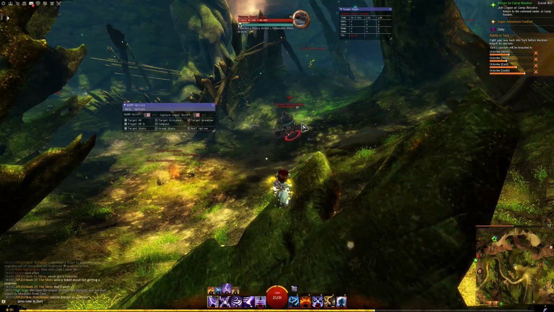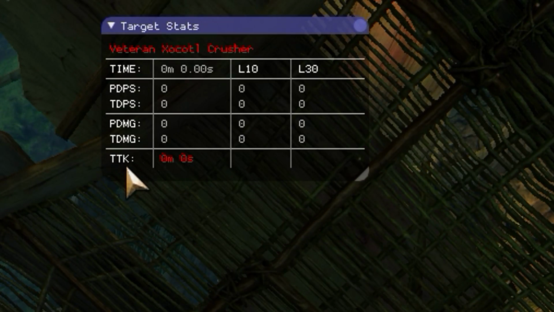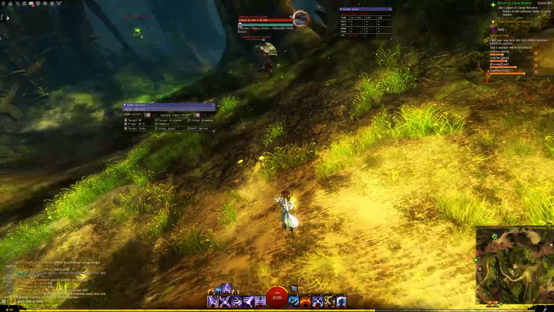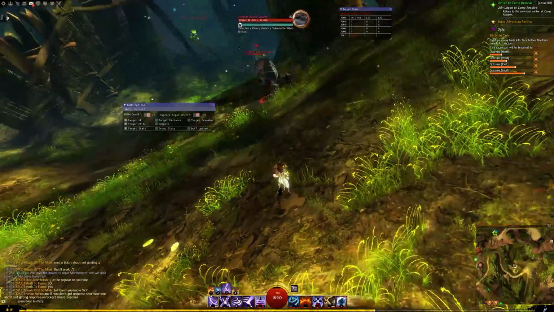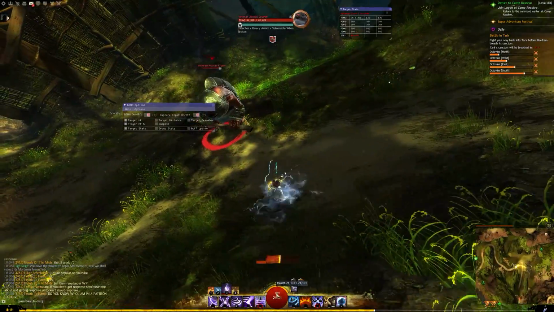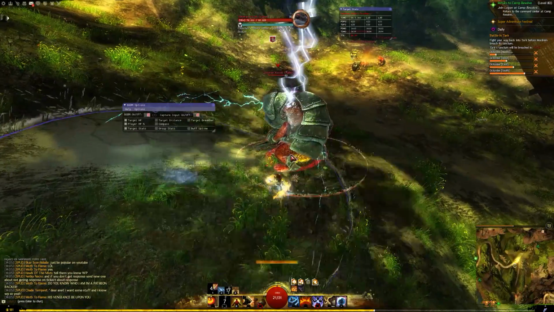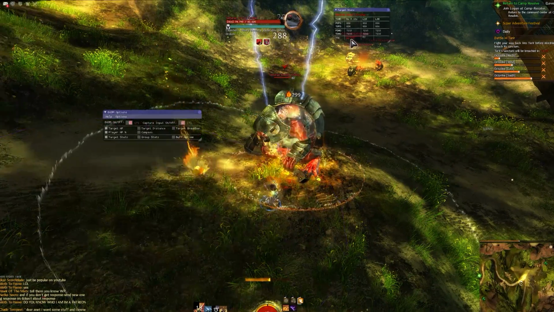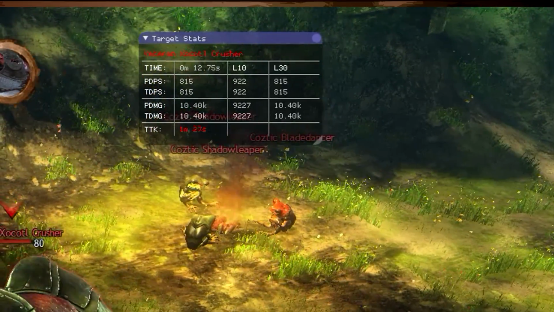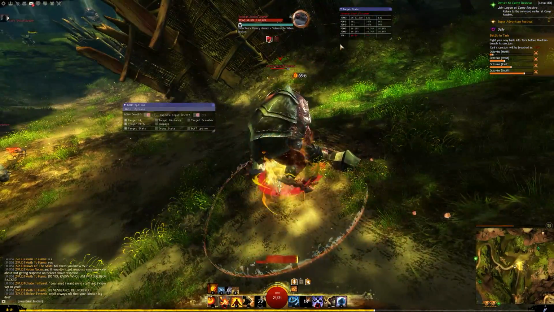Anyway, so target stats. For example, at the bottom here, you've got TTK. That means time to kill, and you'll see it says 0 minutes and 0 seconds when I start fighting this guy. I'm on a very tanky build right now, a support build, basically. But here, that was something fun there: I took full damage and saw that it took exactly 10% of my health. But here, you'll see, at my current damage, it will take me 1 minute, 30 seconds longer to kill this Zotkul Crusher. I can see how long it's going to take me to kill him.